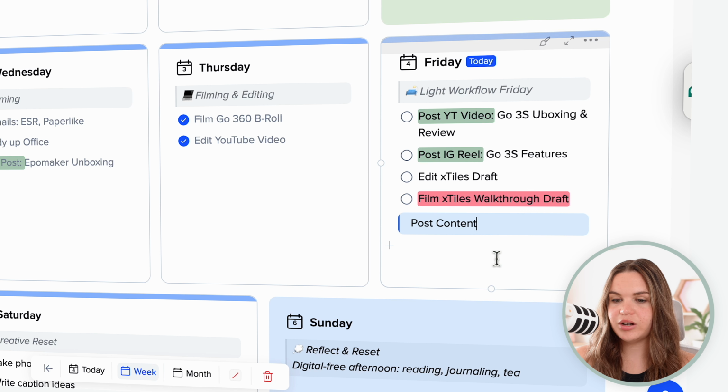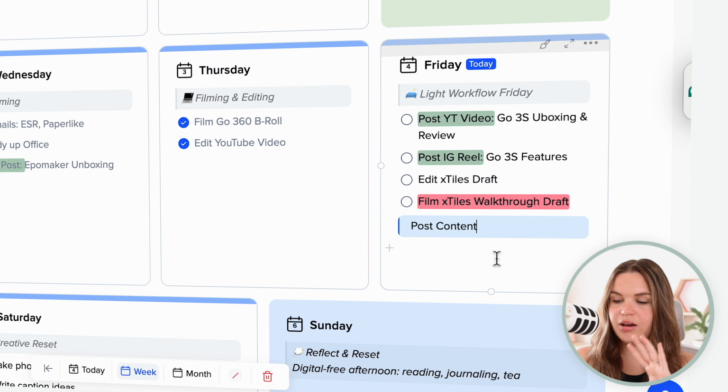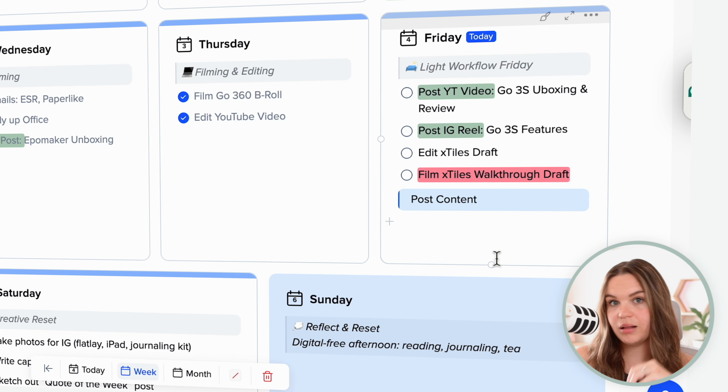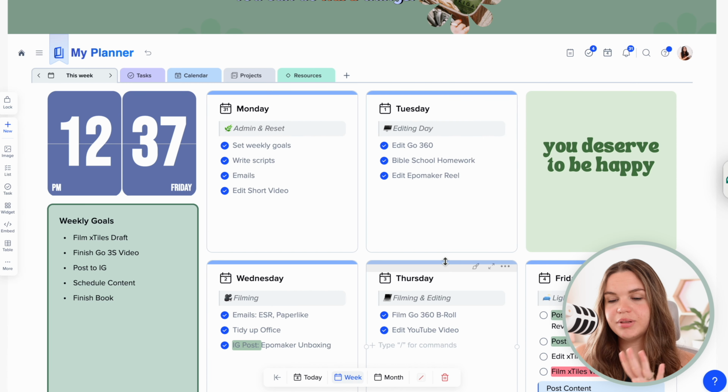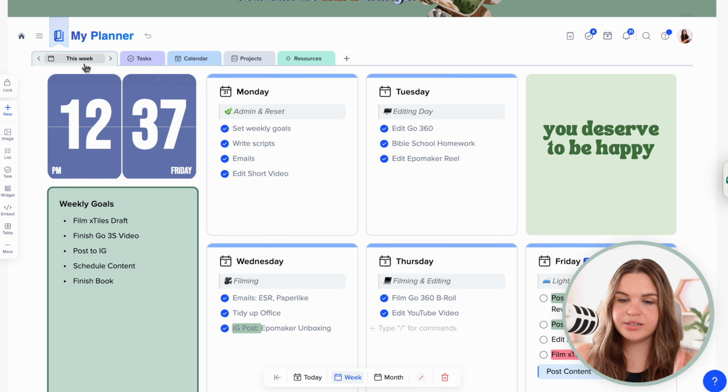So if you ever have something that you need to emphasize and prioritize, then those types of elements really help with that, especially like even in your monthly views or whatever you're using it for. That just really helps. So I believe that's everything that I wanted to cover in this section here.